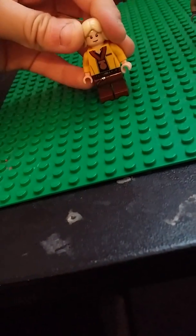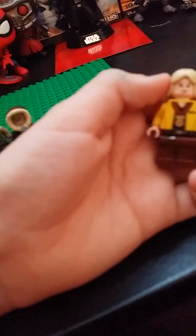I hate the old hairpiece. It looks so derpy. It looks like a nerd. Like, look at his old hairpiece. Looks like a freaking nerd. But besides that, his head doesn't capture any likeness to the actor. My God.